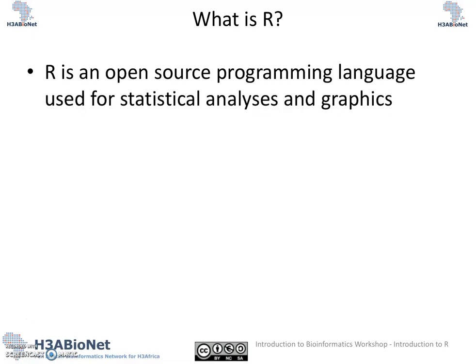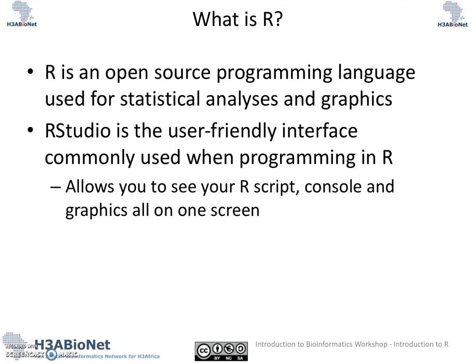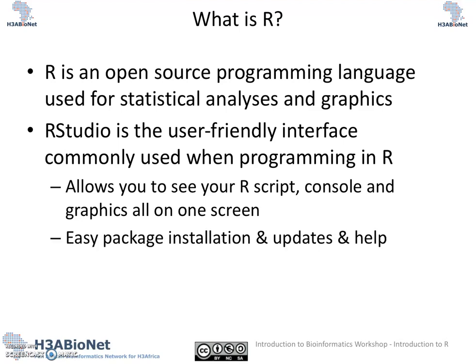So what is R? R is an open source programming language used for statistical analyses and graphics. R Studio is a user-friendly interface that we'll be using to program in the R language. R Studio allows you to see your R script, where you'll be recording all your commands, your R console, as well as all the graphics in one screen. And we'll be going through this step by step in the next lecture.